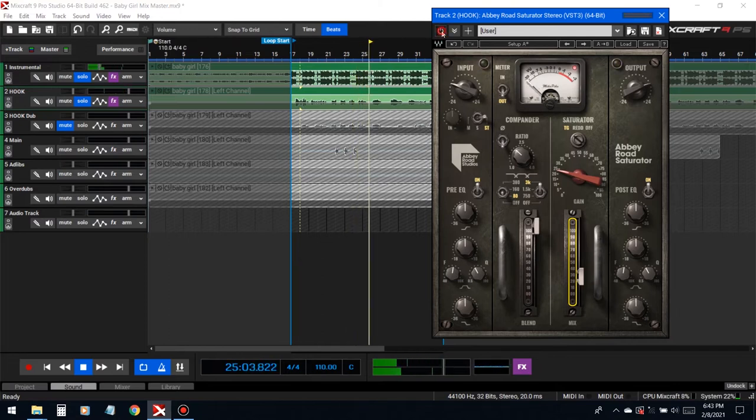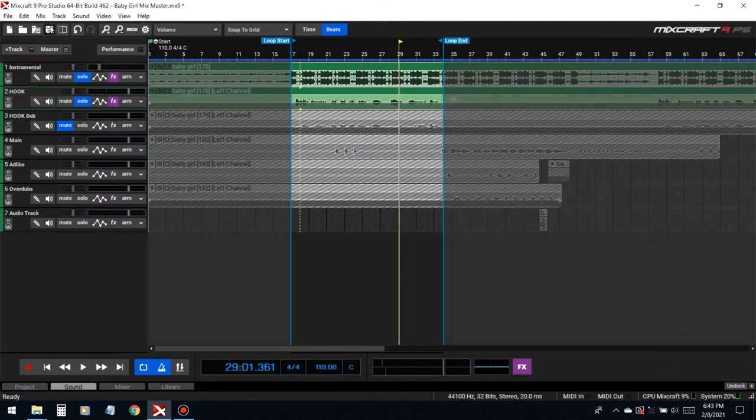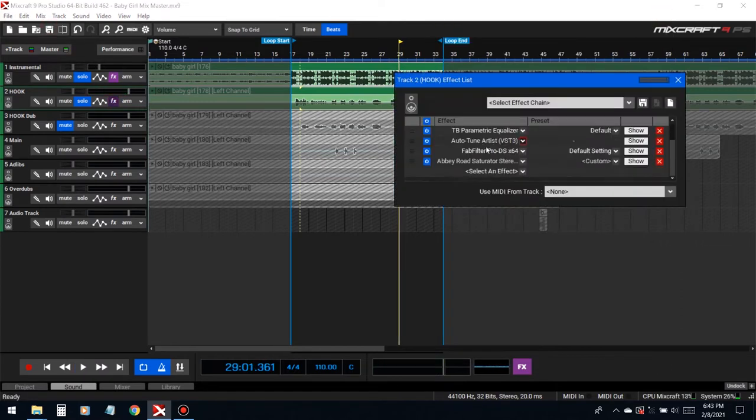Give a little grit. A little bit of grit. It's going to make it cut through the mix a lot easier once everything gets together.